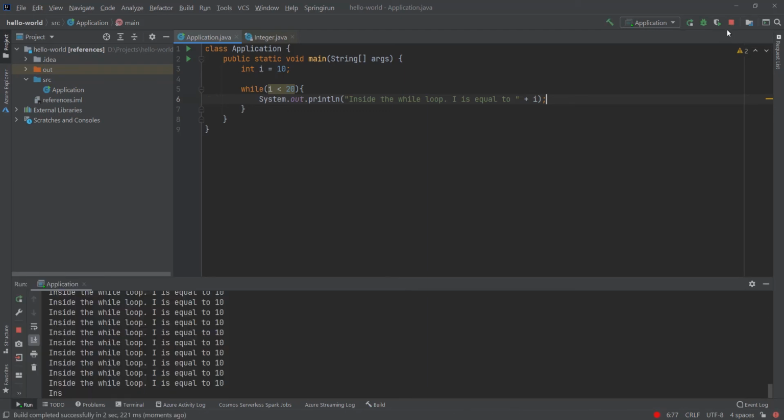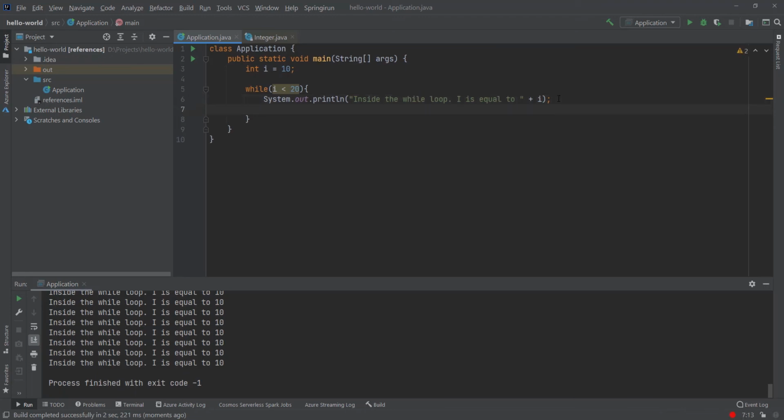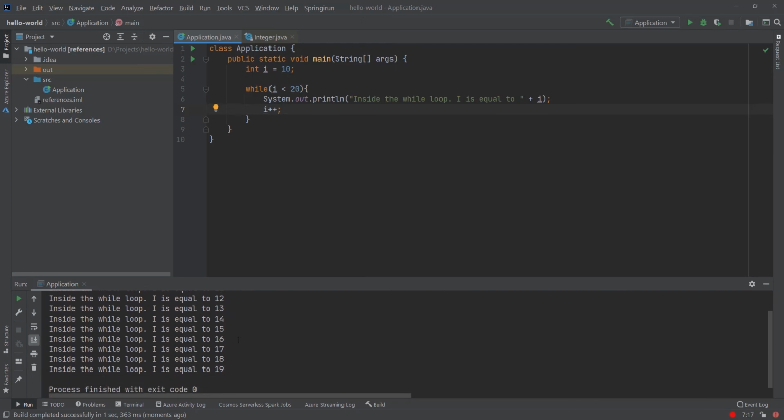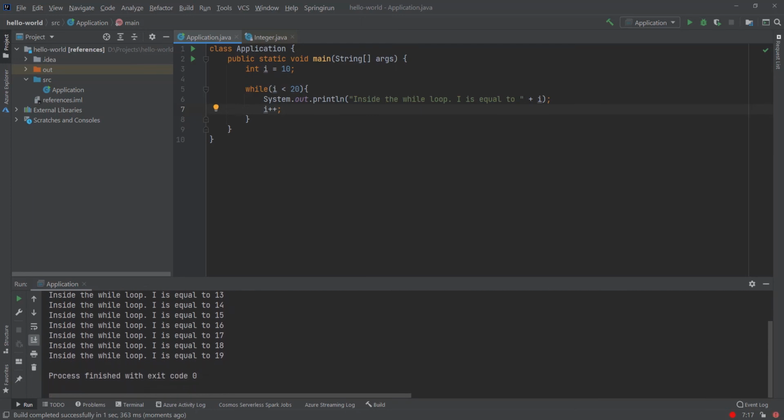As you can see, we have an infinite loop since we haven't specified what should happen to the i variable, and you can see that the variable is never incremented to reach the condition we specified. So let's add inside the body of the while loop an addition of 1 each time the loop runs for the i variable. If we run it again, we can see that the loop ends when the i variable reaches the value of 20.